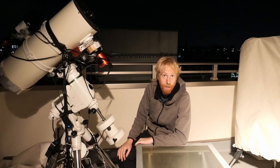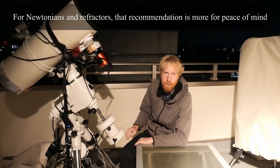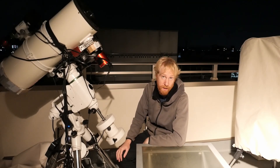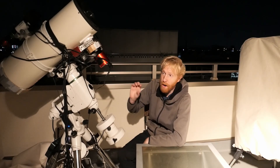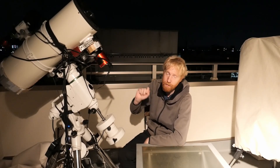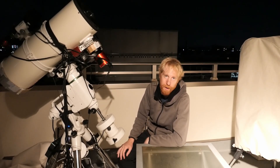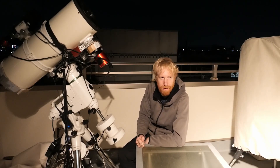In other words: don't worry, be lazy, be happy. Take your flats. If you're roughly at the same focus point as during your imaging night - even if you're off by a few millimeters, which is a huge amount in focusing terms - you'll be fine. If you're always disassembling your equipment, I'd recommend marking where your focus-at-infinity position is on the focuser tube, so you can rack back to that mark when taking flats. And if your flats aren't calibrating your lights properly, it's typically not because of focus - there are probably other reasons linked to the camera or how you're taking flats.